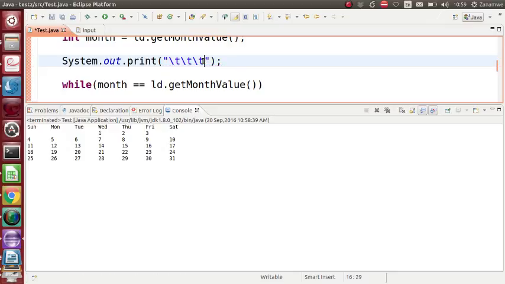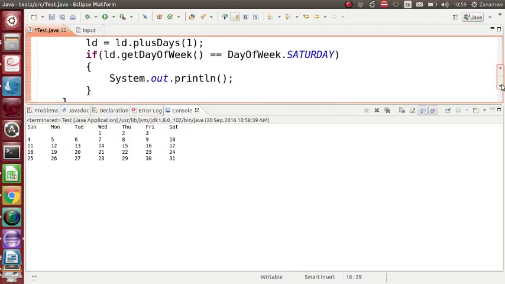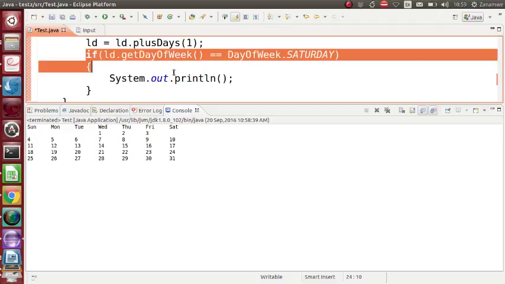I think there's a problem somewhere here in the while loop, that's where we have a problem.